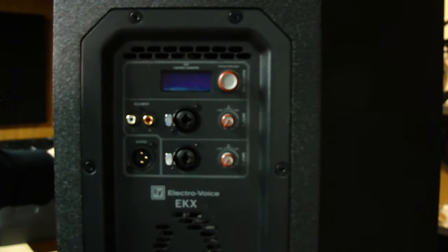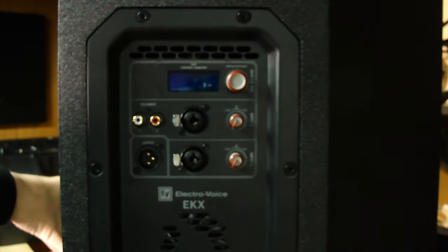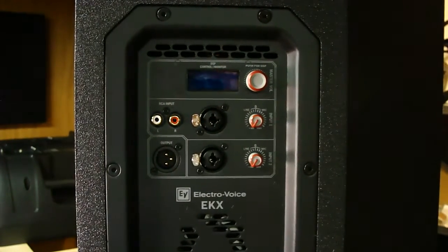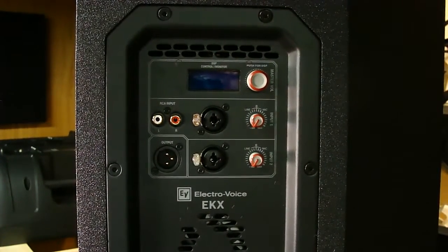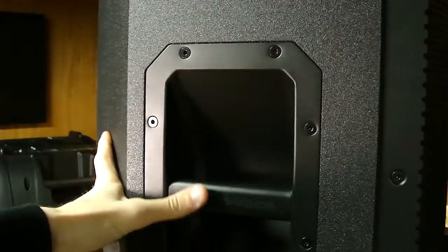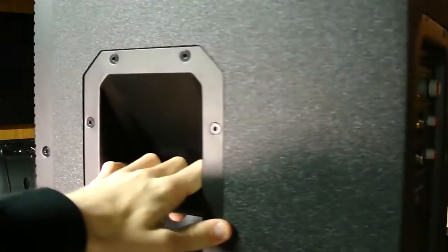Overall I've used these speakers at about three events and I love them so far. They're fantastic for live sound uses with bands - they put out a lot of bass as well as a crisp, clean high end. The one thing I noticed is that the high end can be a little too bright for my ears, which is why I had the treble pulled down two dBs on the digital display - that adjustment made it sound more natural to me.